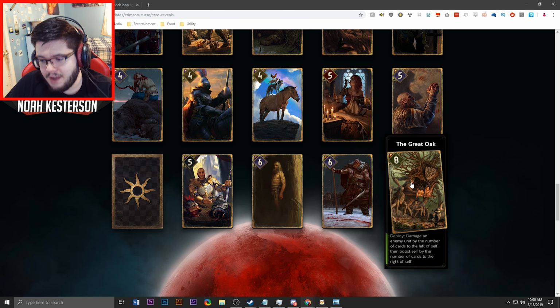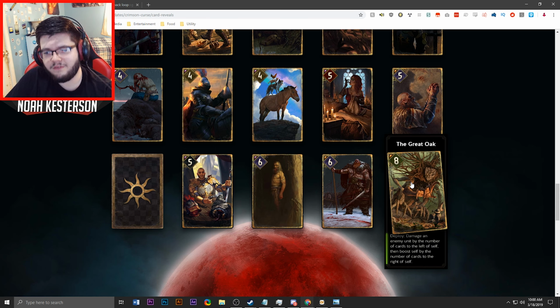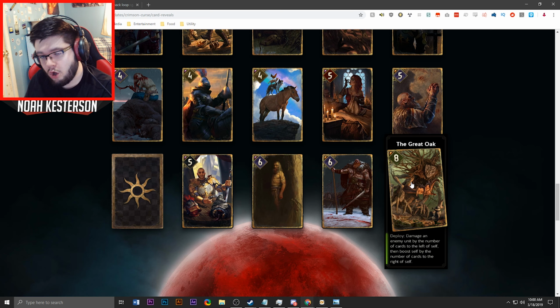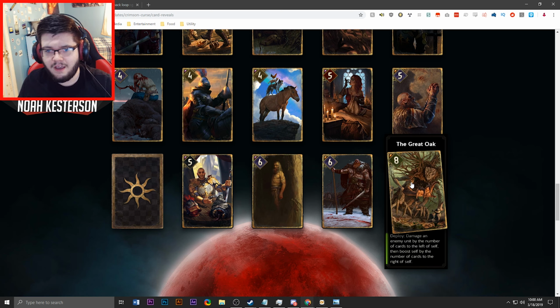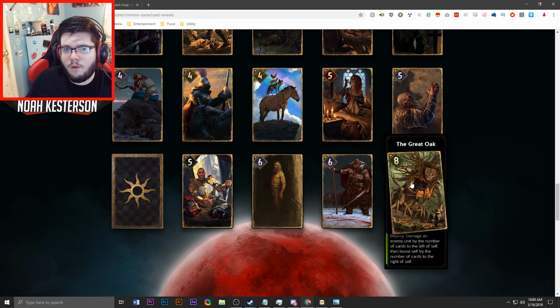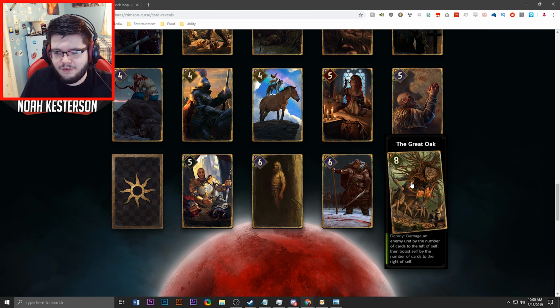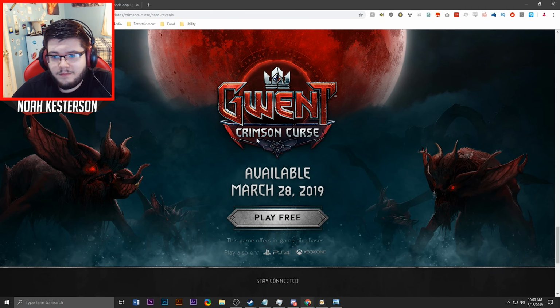The Great Oak. Deploy, damage an enemy unit by the number of cards to the left or self, then boost self by the number of cards to the right or self. So again, this card could be good, but it's situational. If you're row stacking one row and then you play this card, it's pretty good. If you played a long round 2 and then you're a short round 3, this card's not going to get much value. So, you know, this has been the Crimson Curse.